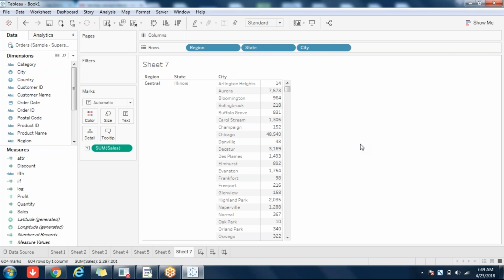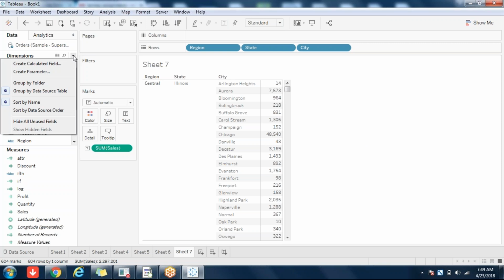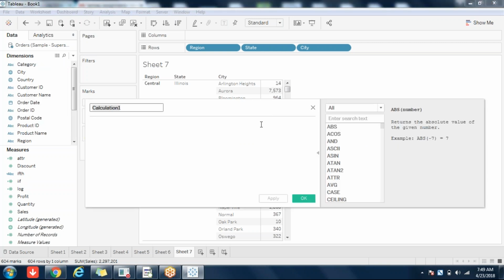But we can do it by using LOD functions or LOD calculations. There are three functions, so we'll start with one of them. That means aggregating the data not at the default level, but at a level other than the default level. That means at state level or region level or something else, whatever you have in the chart. Okay, so that's how it is.